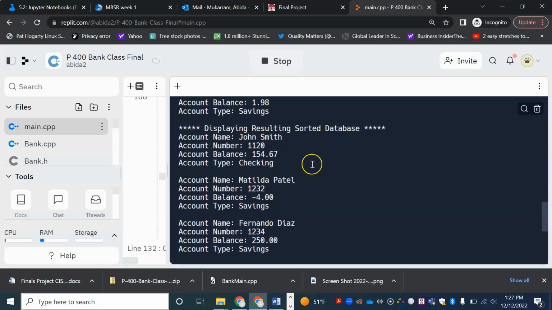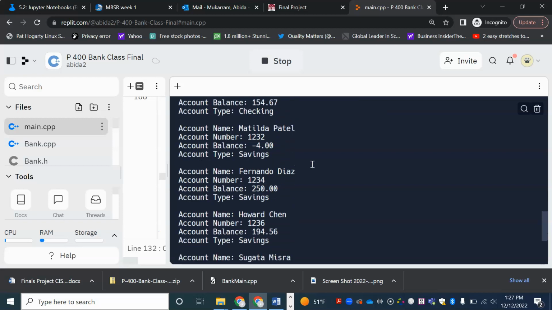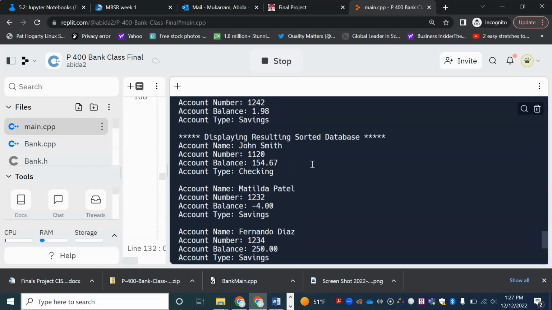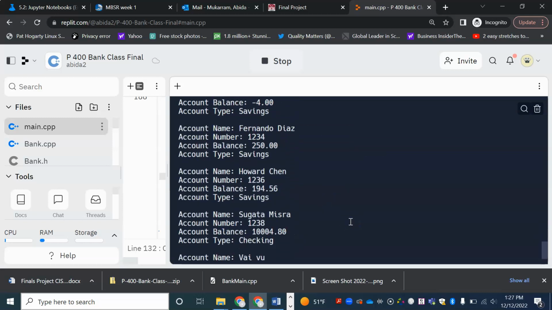It has added John Smith. Now let's check 3. With 3, it says removing account. It has removed Lily Zhao's account, so we don't see her in the bank.